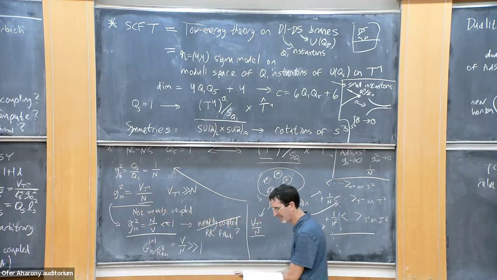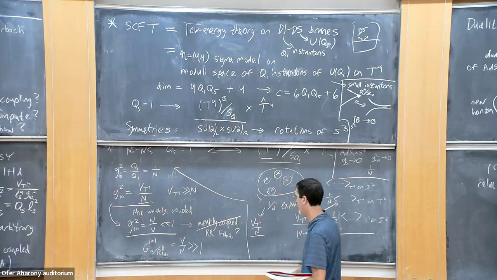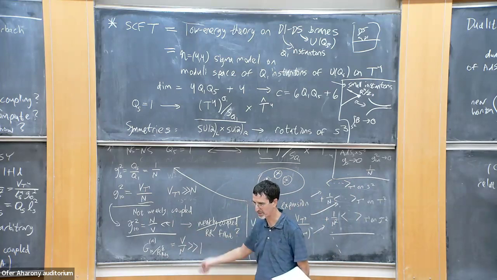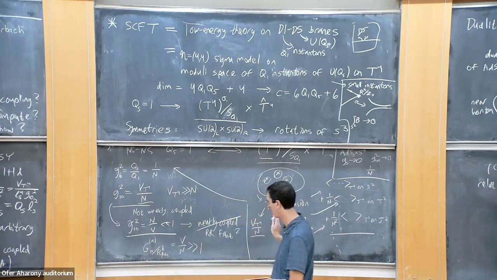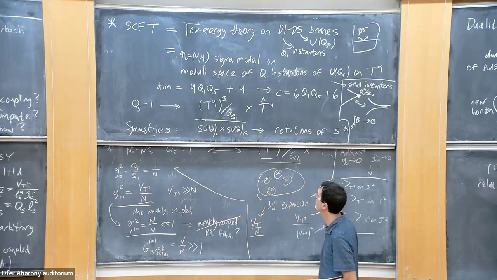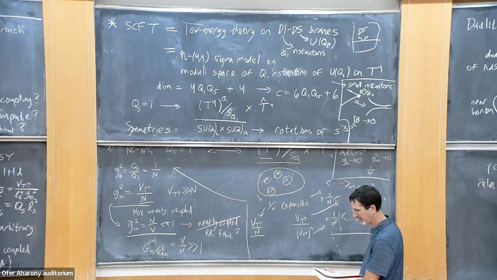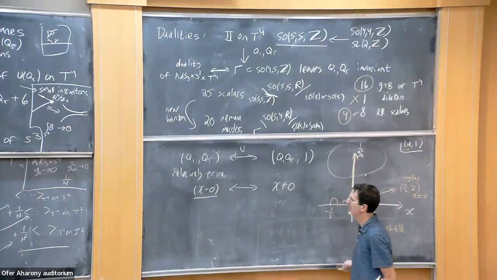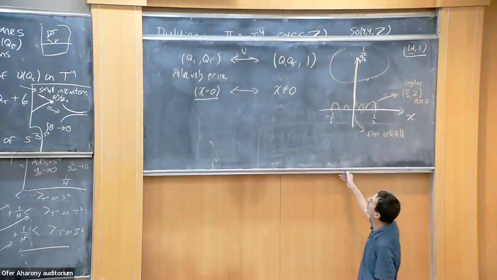So that was just a confusion that we had, which is resolved by the fact that the perturbation expansion here is in V over n, and the one-to-one description for small Q5 is not really weakly coupled, so we cannot use it to get a contradiction. So are there any questions about this first issue? Okay. So if not, let me go on to the second confusing issue.